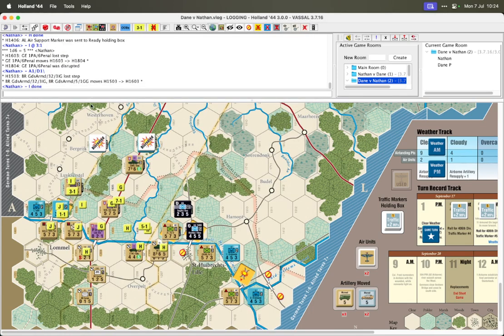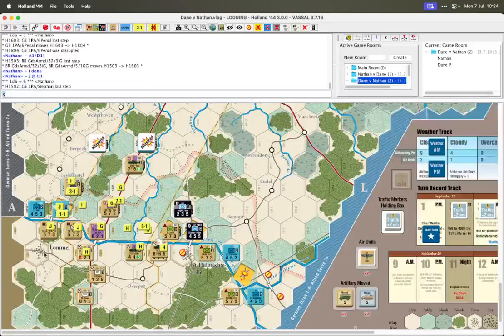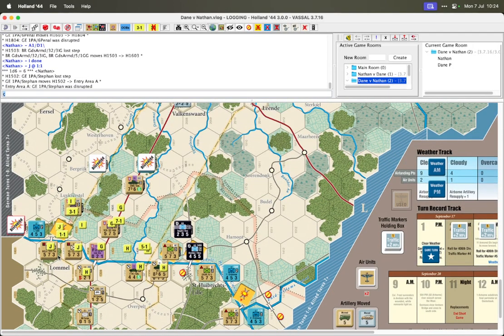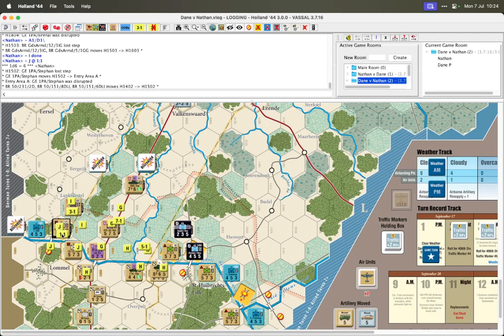So I is done. J at 1 to 1. 6. Cool. Oh, nice. D1. Yeah, you've got nothing to lose. So I lose 1, and I am going to go off board. Bye-bye. Okay, and then I can advance in. They can only go one hex in any direction. They can basically cross, but these ones that did not start next to the canal, are they still able to cross? They're still able to cross.